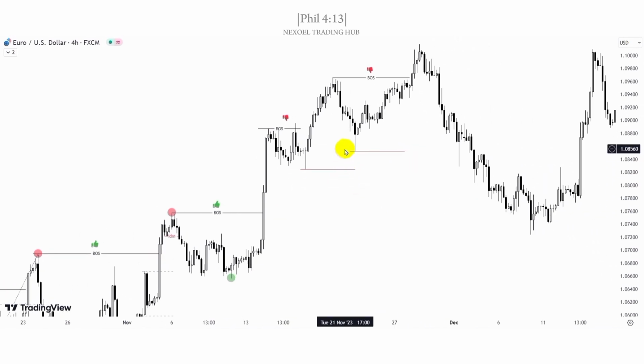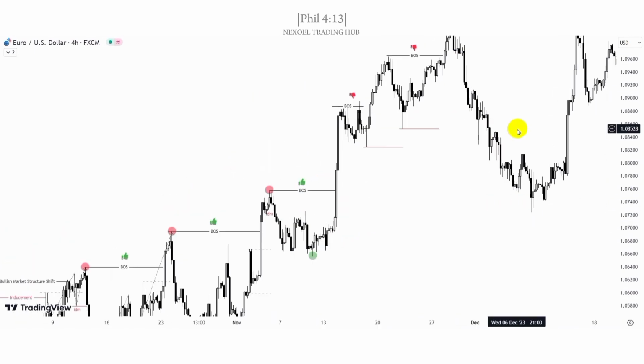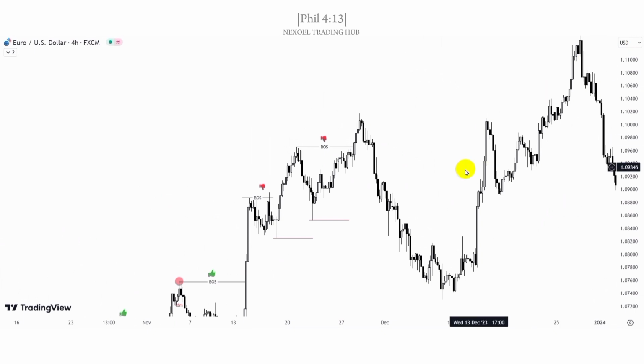Price further pushed to the downside because you can see all forms of inefficiency here have been mitigated by this movement. So definitely price is going to raid this sell side liquidity and this sell side liquidity because we have inefficiency resting here. Price took out external range liquidity, returned to take internal range liquidity, and filled up inefficiency. And you can see price returned, filled up the inefficiency, and we have the impulsive move to the upside.